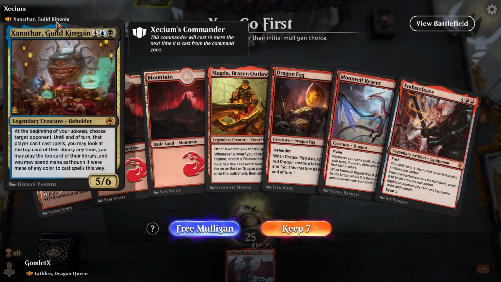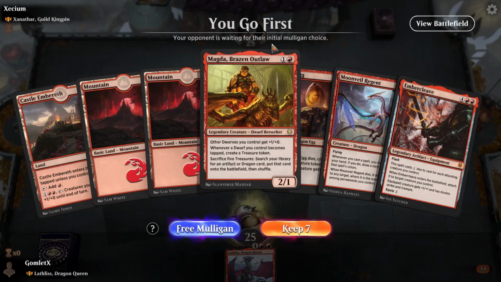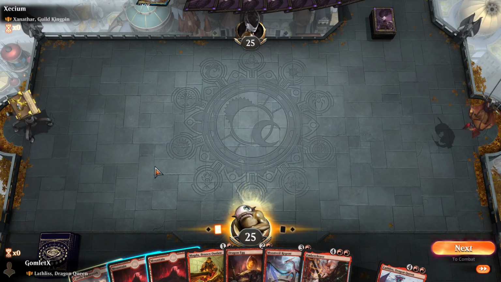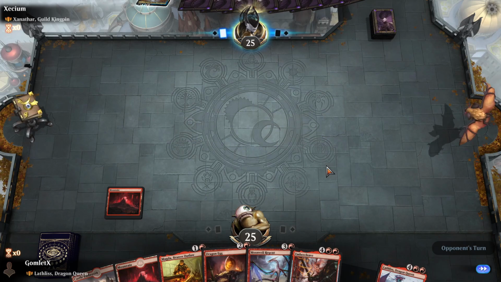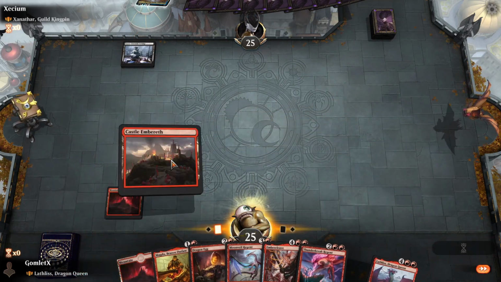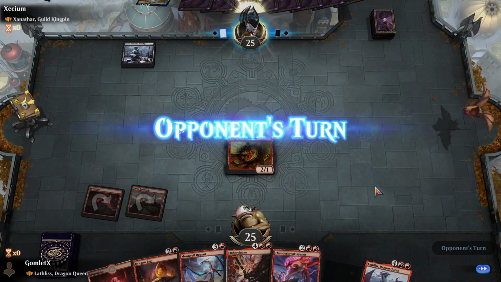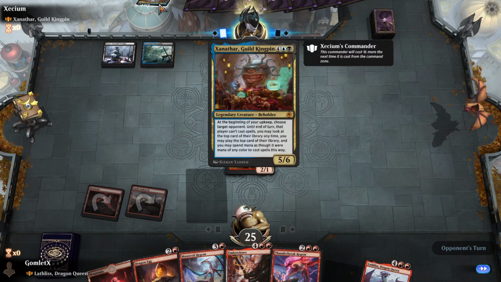unstoppable. Here we are now against Xanathar Guild Kingpin. They're going to be casting our own cards against us. Pretty annoying commander. We're just going to try to outrace it, and this is a hand that can definitely attempt to do that. Turn 2 Magda to spit out treasure tokens. We have a Castle Embreth to buff our field when we're out of things to do. We've got an Ember Cleave to try to find that kill out of nowhere. Definitely going for it this game. Going for the quick kill before Xanathar comes out and starts casting our library.